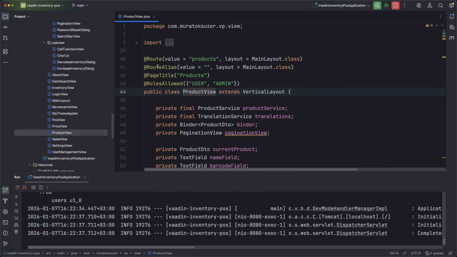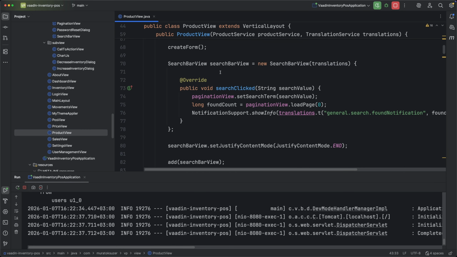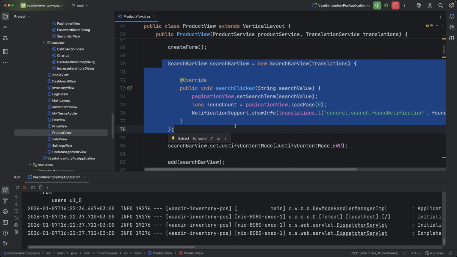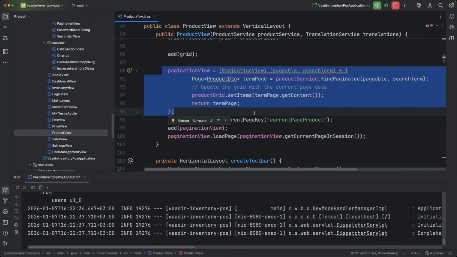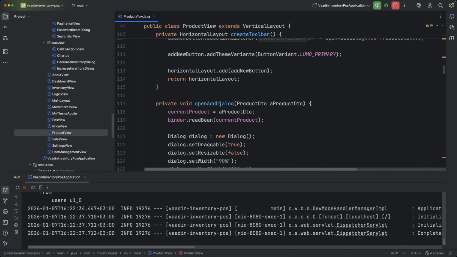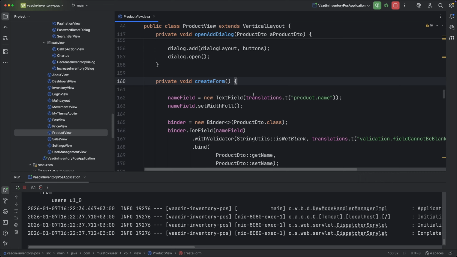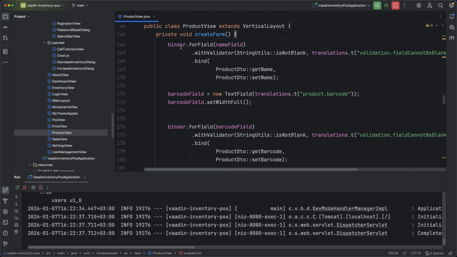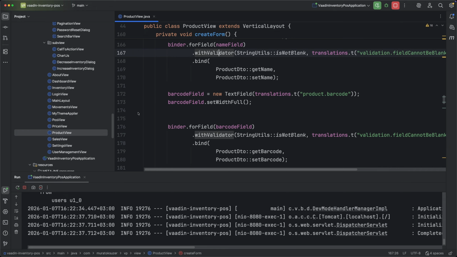And this product view is a typical CRUD view where you can do create, read, update and delete operations. We have a search bar to get the filter text from the user, a pagination view and a grid to list the items. This is the binder that is used in Vaadin forms.